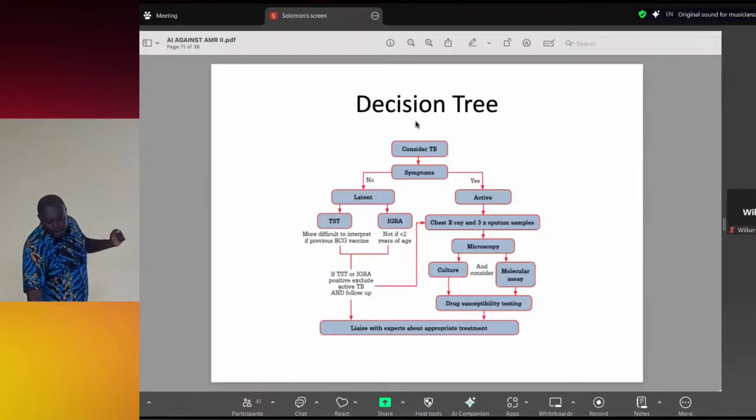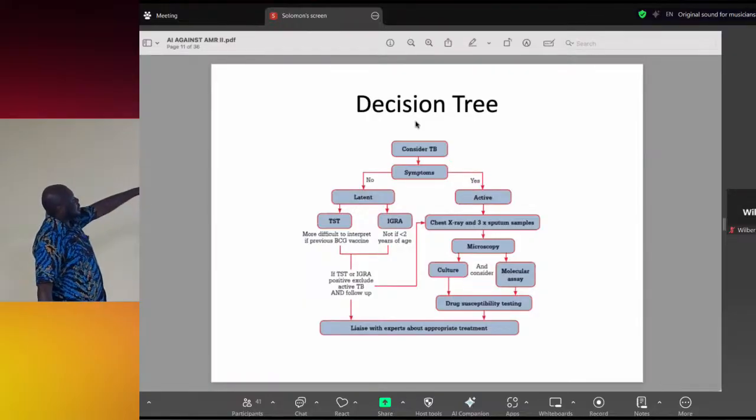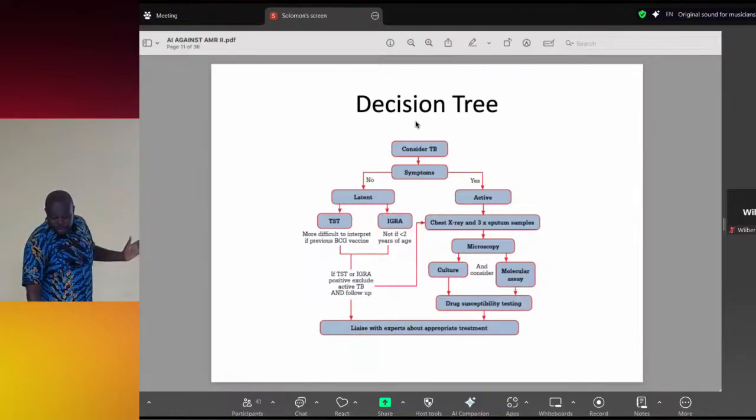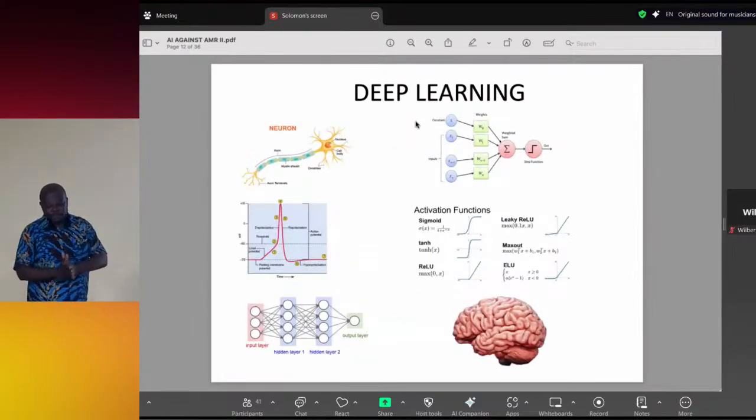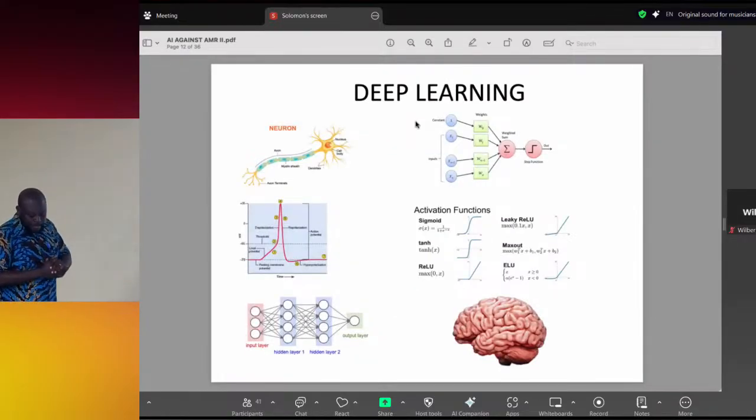Decision tree algorithms, machine learning algorithms, can be very useful in diagnosis and also in treatment. You have the root of the tree looking for some entity, and it branches and goes down based on the cutoff values and all that. So we can use this in TB diagnosis, as you've seen over here, and there are a lot on our hospital wards and all over.